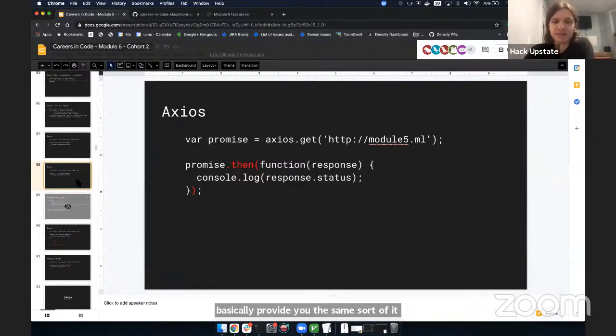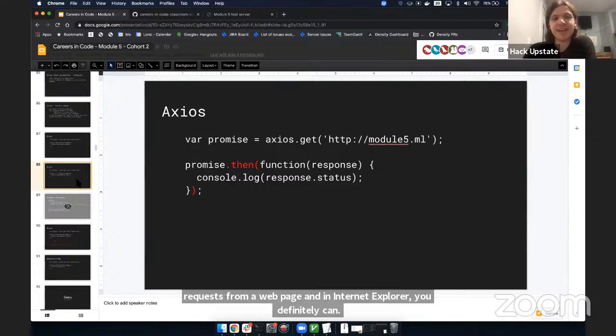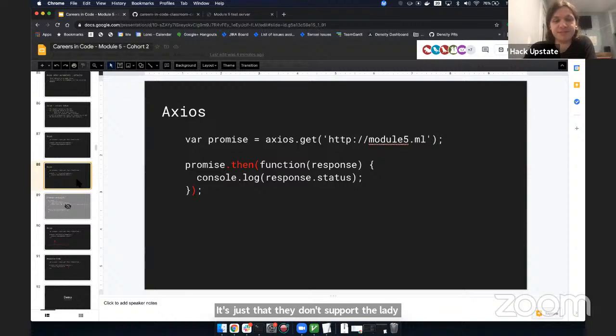So you can type Fetch and use that, or you could use Axios because Axios uses Fetch behind the scenes. You could use all these libraries, and there's just a compatibility layer there that someone else wrote. So it's not to say you can't make requests from a web page in Internet Explorer. You definitely can. It's just that they don't support the latest and greatest ways to do it.